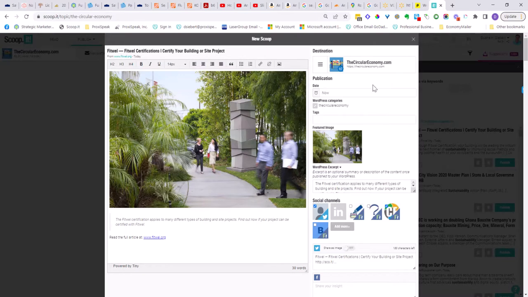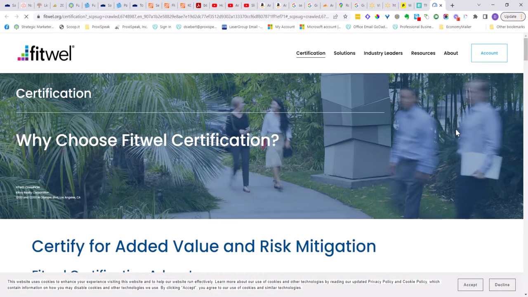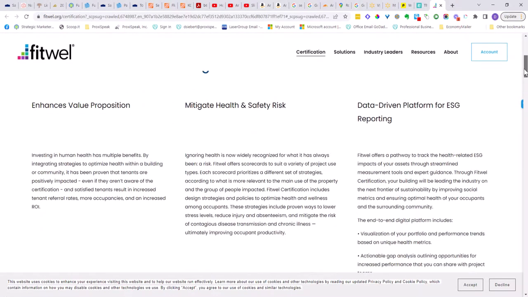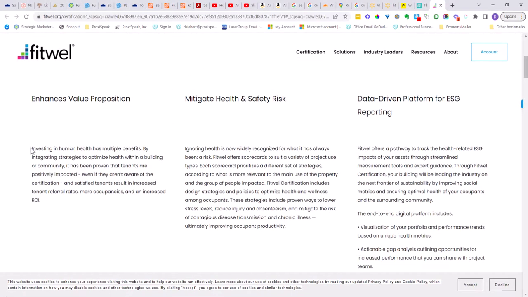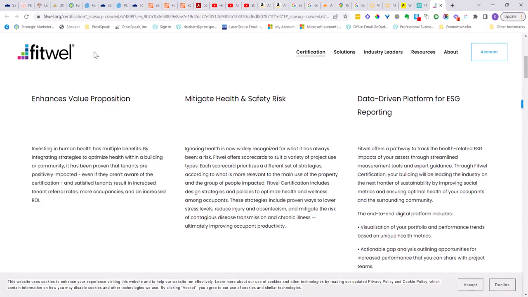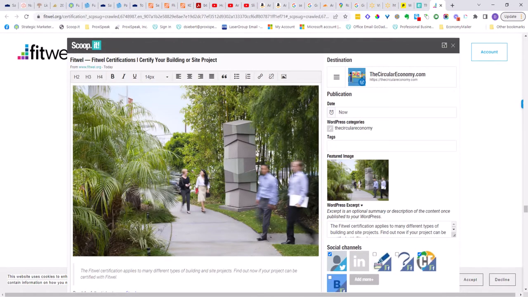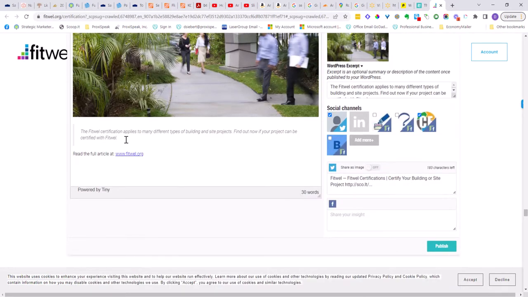So what I usually do is I'll go with this, clicking here, clicking on the article itself, and then using the ScoopIt link that I have saved as a bookmark, which you can install from the ScoopIt site. And what I'll do usually is highlight. This will determine what's going to actually appear in the scooped article. So, for example, if I don't do this, let's start without doing this. If I don't do this, this is what ScoopIt picked up as being the important meat of the article, a single sentence.